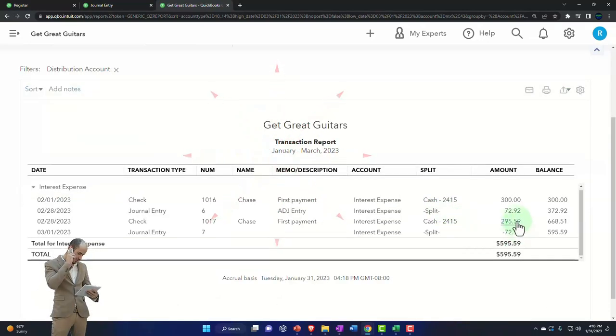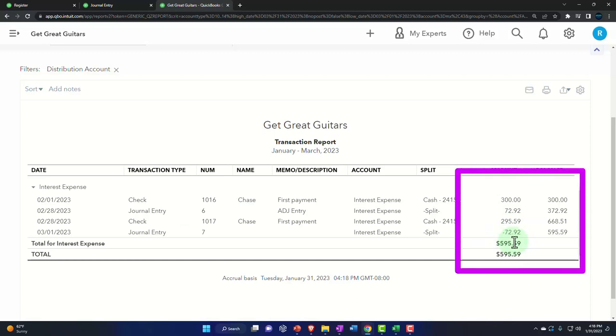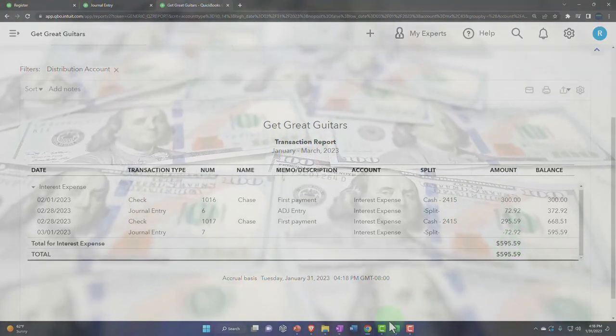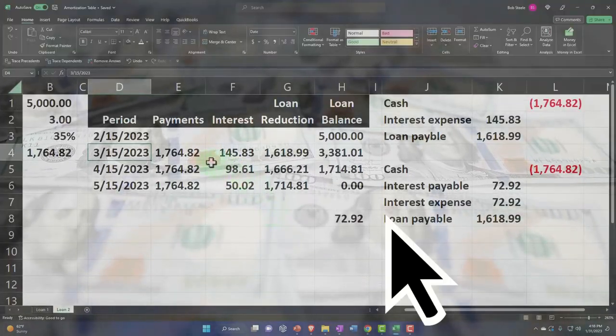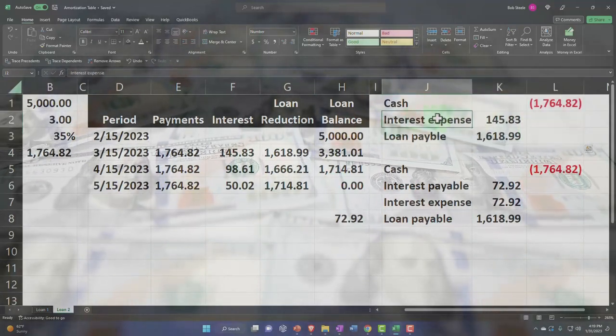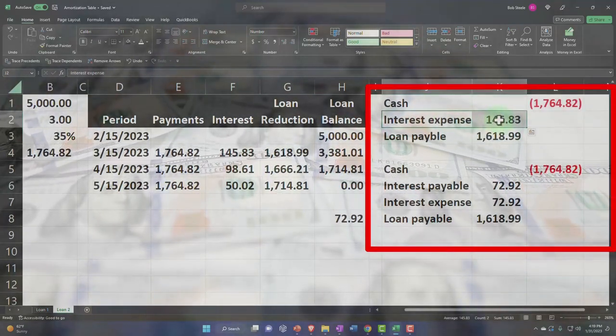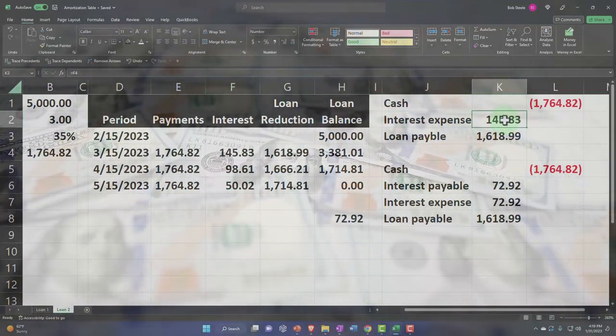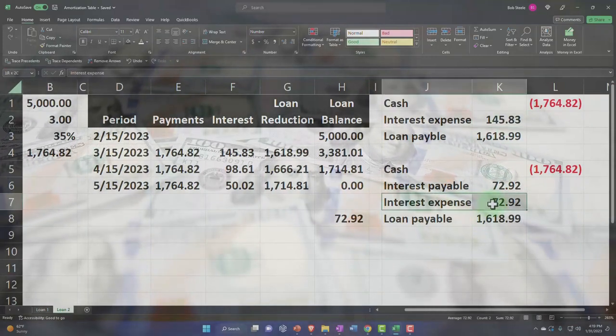So now we've made it right as of 2/28, the cutoff date, and then we reversed it. But this reversal means that when I run a profit and loss just for March, I end up with a negative expense, which doesn't look right. But it will be right when the bookkeeper records their transaction, which we saw will be this, according to the normal amortization schedule, which will record this amount to interest expense, and the amount that properly should be recorded to interest expense in the current time frame is this amount, half of that.